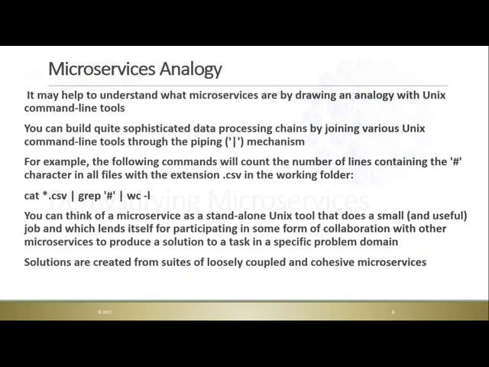So if we think about this, one of the analogies that you'll see online, and there are other ones that are actually part of this. Similarly, when we talk about technical debt, people will use mortgages and debt financing as an example of that. Here we're talking about the linking of simple Unix commands. So you don't have to be a Unix person to understand this example. And of course, it never hurts to have a little bit of Linux or Unix in your background. If you don't already, eventually you will see some of that as well. Or in some cases with microservices, we can encapsulate them in containers in Docker or some other mechanism, and all of these things play together.